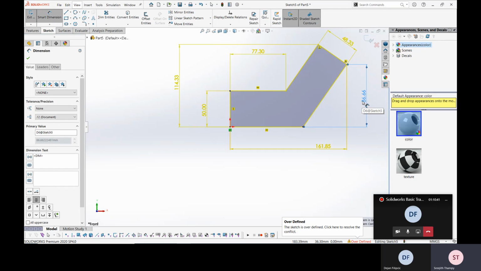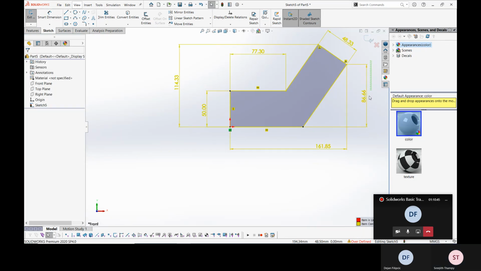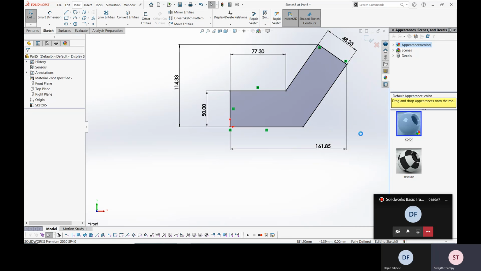So I'm having an extra dimension which is not required to define this. This scenario comes up when you're physically measuring something. For example, you have this physical component with you and you are supposed to design it, and you have measured this using a vernier caliper.